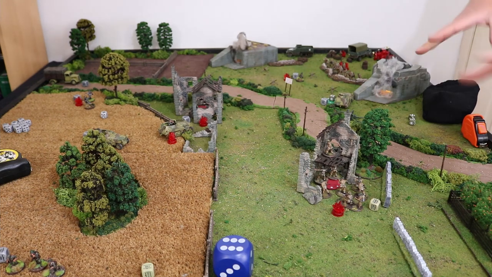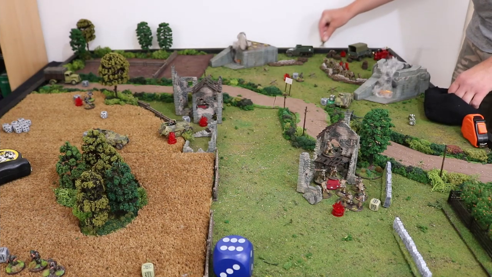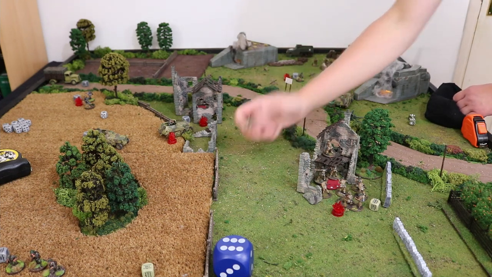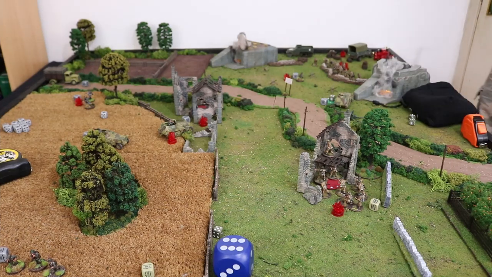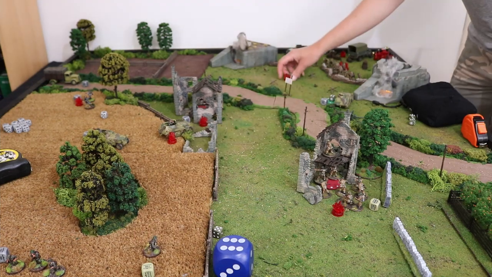Yeah? All right. Kaiser should shoot this guy with his pistol, mate. Okay, he will shoot that guy with a pistol. He will advance and shoot him. He hits, and kills him. Kaiser wins the match, no matter what, even though the model of Kaiser is in your army.